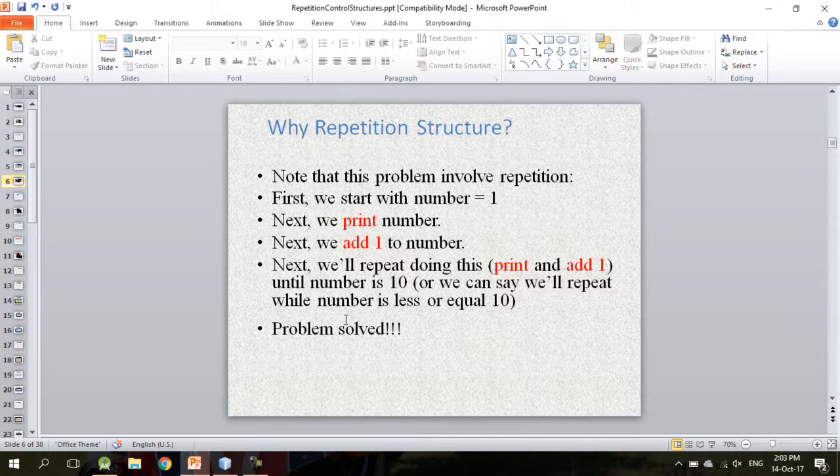This can be repeated as long as you can add the value 1 until the last number. So you end up with just a simple structure instead of having to write system.out.println for all the numbers that you require.